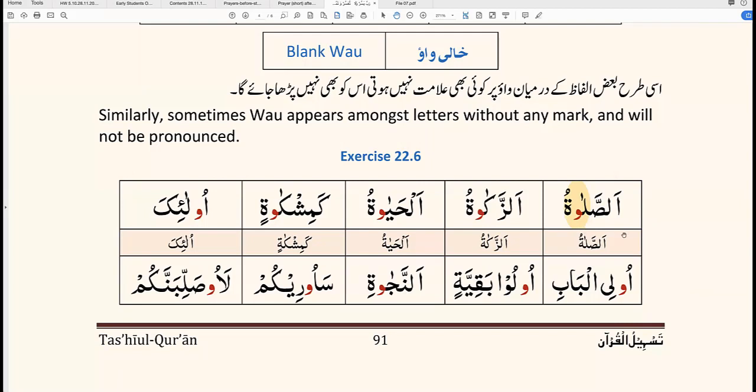So you're on the mic, so stay with me. Let's have another go, but I'd like you to have a go, okay? Have a go at reading this word. As-salatu. Okay, well done. Salatu. Well done. Yes, the timing is just right there. Next one. Az-zakatu. Well done. Yes, very, very nice.